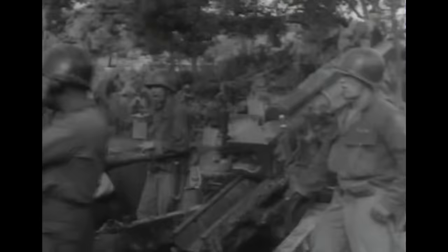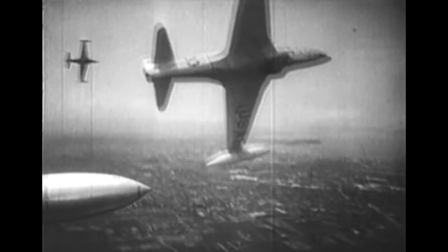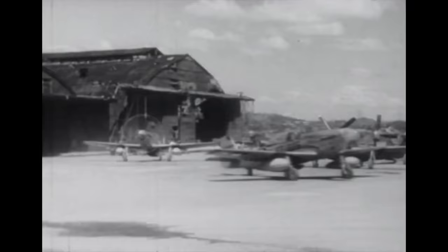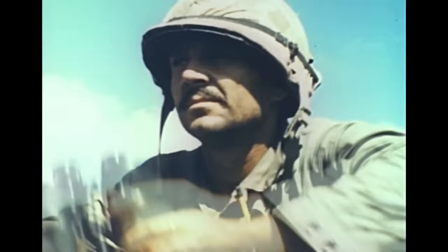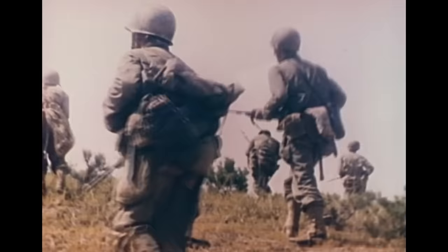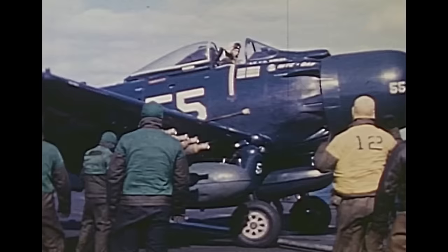In just a few years, the USAF's short-sightedness when it came to close support became blatantly obvious. The Korean War was not decided with an atomic bomb — it was a grueling conventional war. The USAF's speedy new jet fighters were too fast and without the range to be effective close support aircraft. P-51 Mustangs from World War II were taken out of storage as a makeshift solution, but suffered heavy losses as their engines were vulnerable to ground fire. The Navy and Marines, with their A-1 Sky Raiders and F4U Corsairs, took the lion's share of the close support work and did so brilliantly. The A-1 was a wonderful workhorse — it shared the virtues of the P-47, had a big rotary engine up front to protect the pilot, was very hard to shoot down, and had a big wing which allowed it to maneuver very well at low speed.